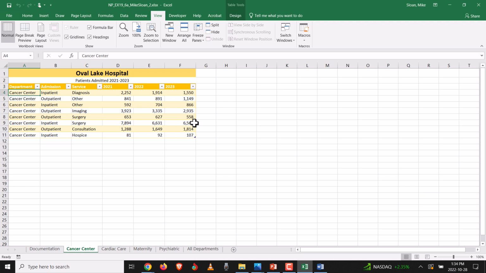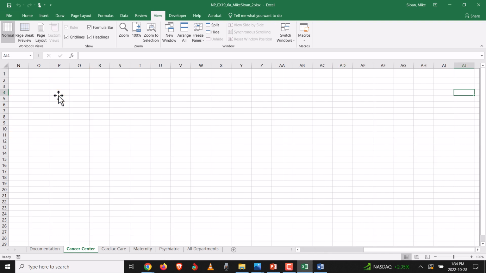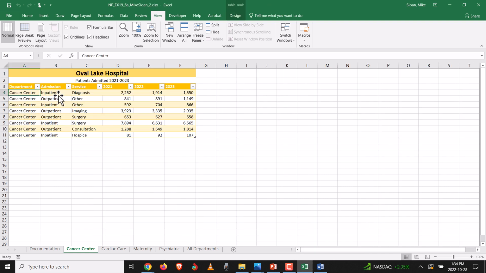Now, because we're going to have another step in the case about this, I want to give you a quick crash course on freezing panes. Right now, nothing is frozen. I scroll down, it scrolls past it. I scroll over, it scrolls right past it. Let's say I wanted to freeze the first 3 rows or the first 2 columns and the first 3 rows.